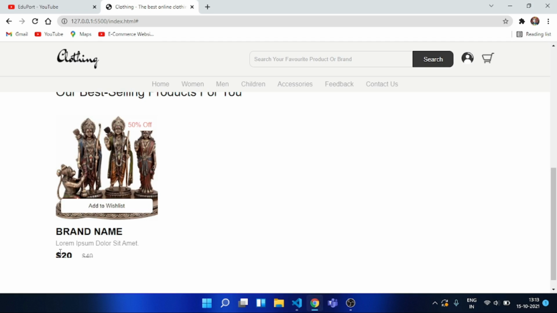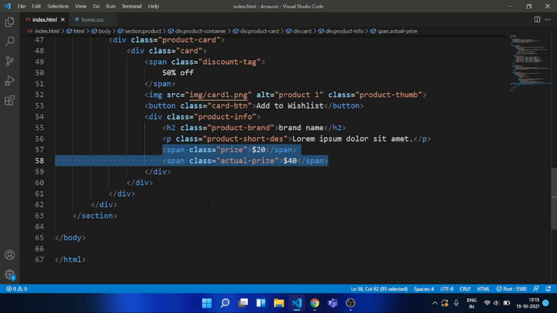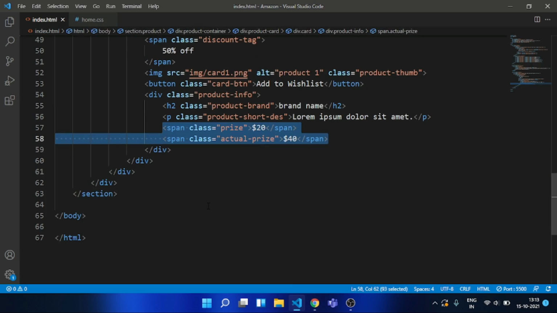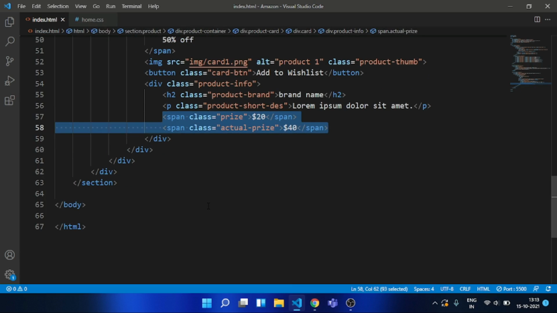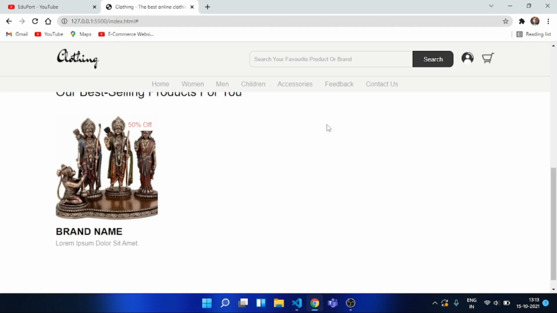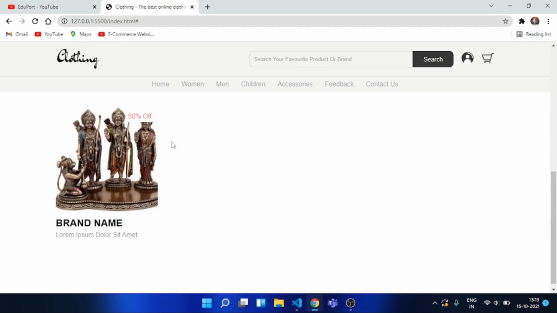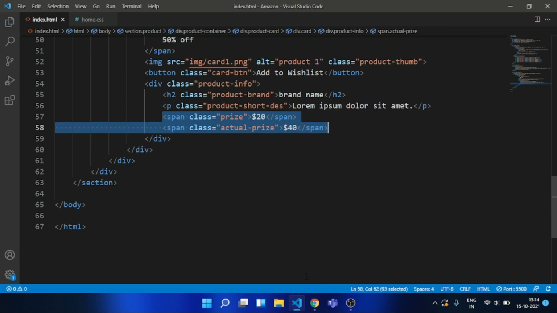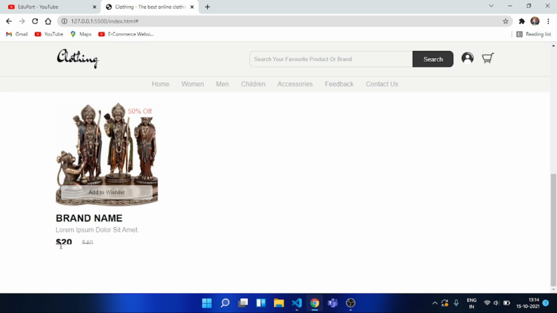So here you can see the font size is passing. Just move this down. Wait and let's see. It's going out from here, it is not looking nice at all.